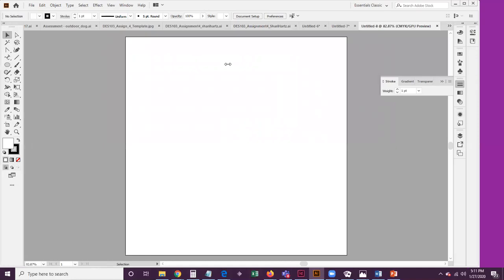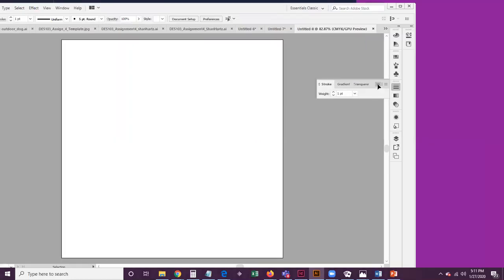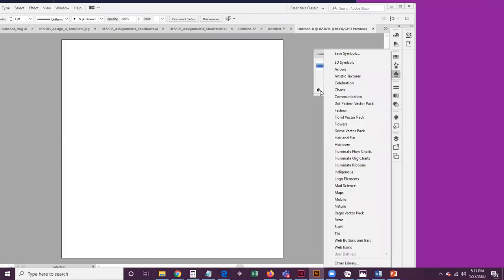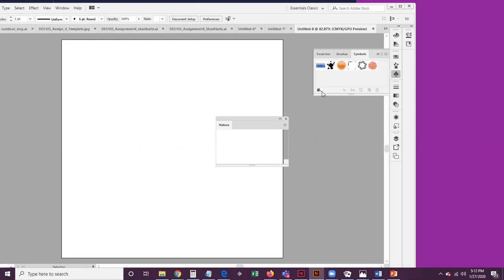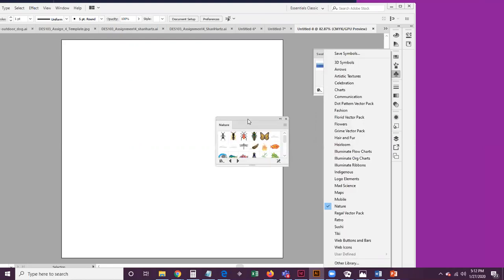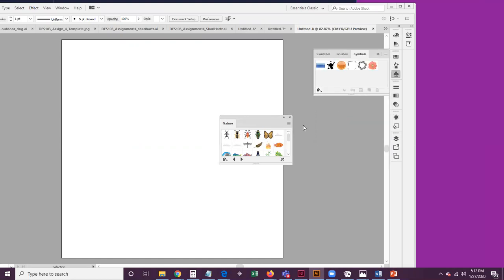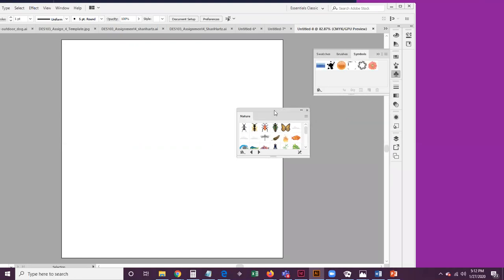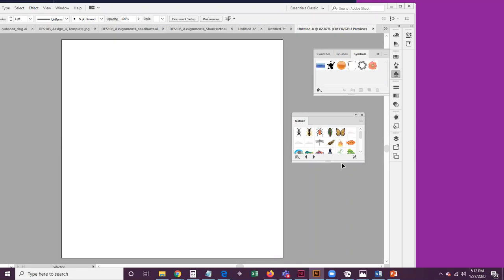So let's start with a symbol, and I think these could be really fun for you. They are vector, so they are really awesome. They're right here under this thing that looks like a club, if you guys do cards. Hearts, clubs, diamonds, spades. And then you can see all kinds of symbols in here. So I managed to click off nature so we can pull nature. You'll also notice I have 3D ones in there. There's other ones I can play with. But let me just show you how this one works.